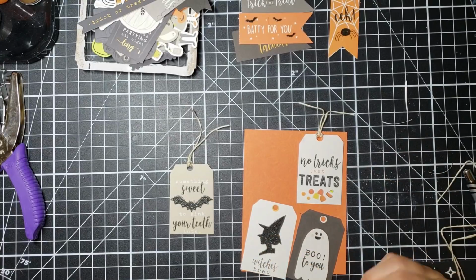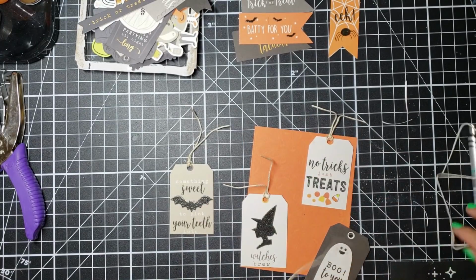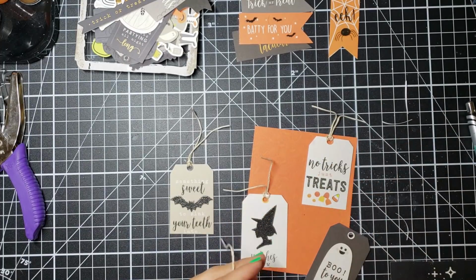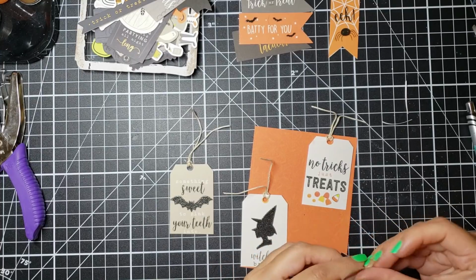Anyway, I go ahead and I cut everything down or trim it down so it can fit on an A2 size card, and then I take out my hole puncher to make holes at the tops of my tags and some twine to make knots on top of them.